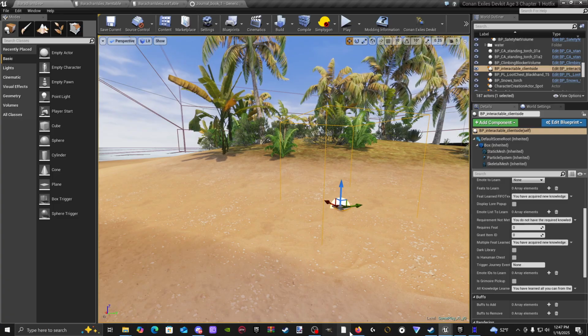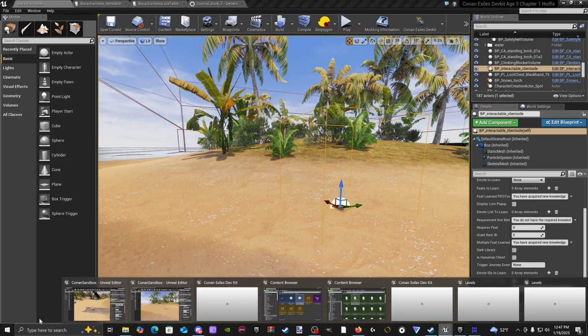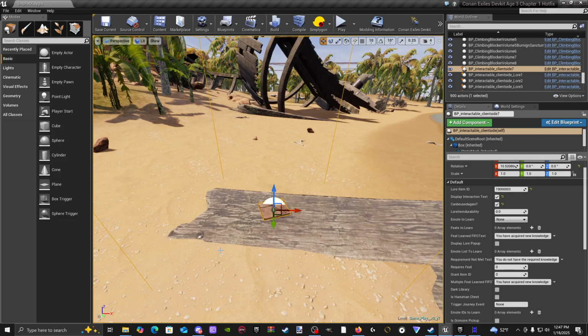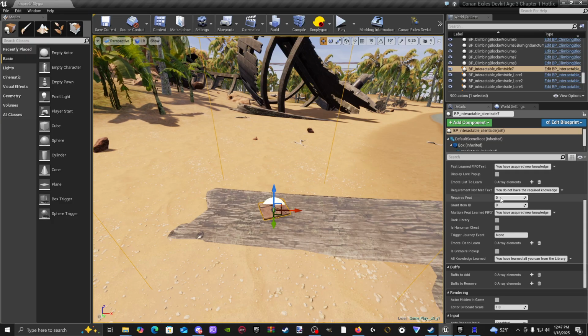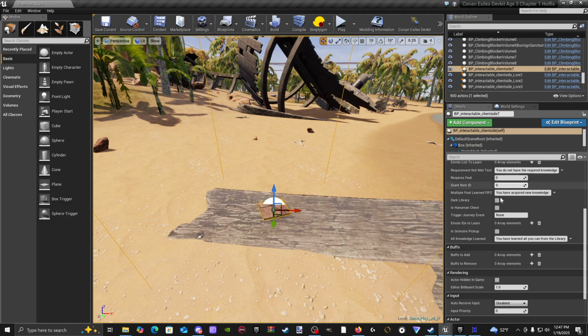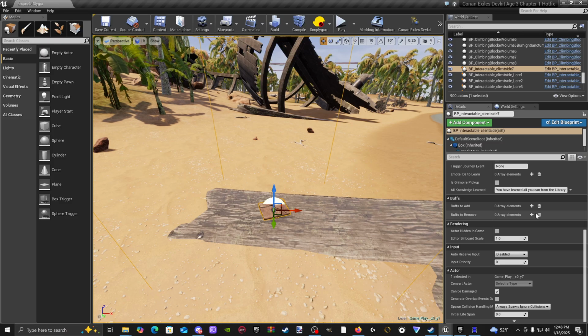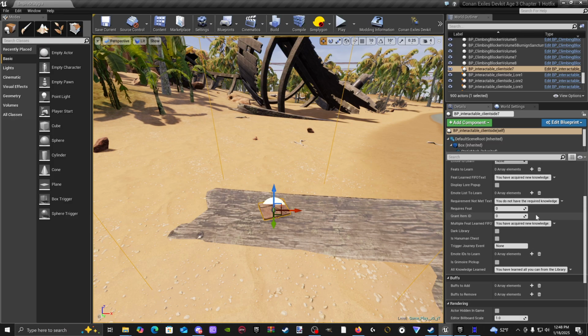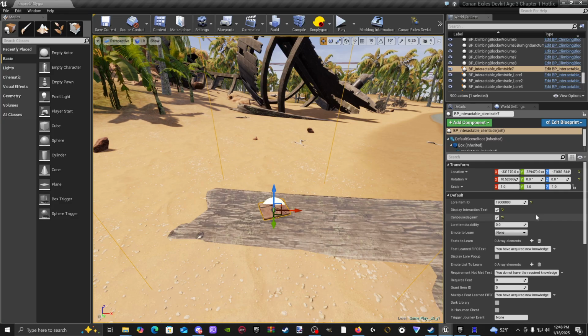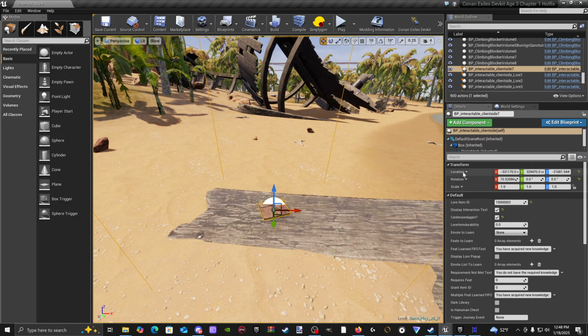Let me double check myself one more time. I've had issues with these client interactables before. I've had to delete them and redo them. So just to let you know, if you have issues, delete it, retry it. They can be quirky. I just want to make sure that I got all my entries correct. Interactable client side, the lore item number.